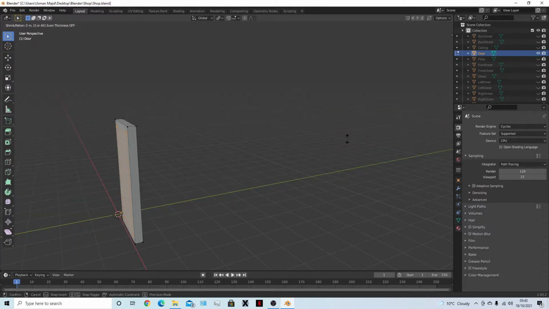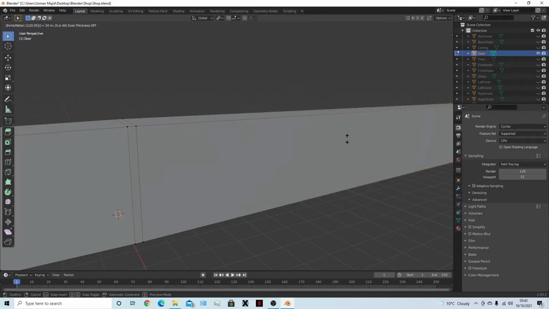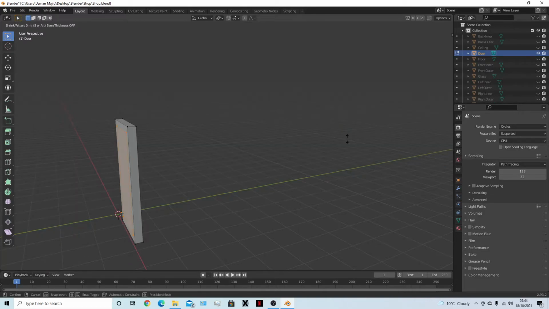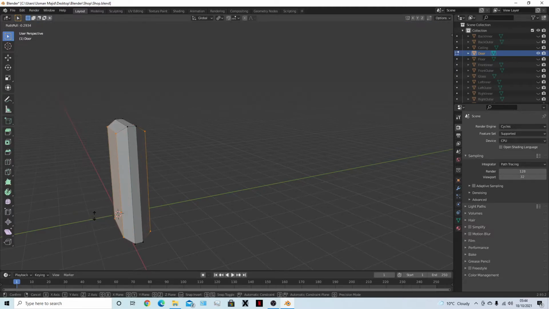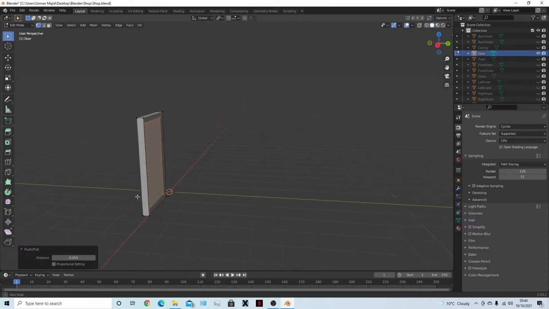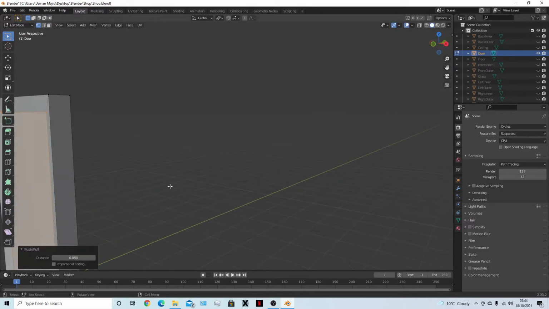Oh, that's too big. 0.05. Shrink or flatten, that's what it's called. I think it's push pull as well. There's that one as well. So 0.05, I think. Yeah. So it was from both sides.